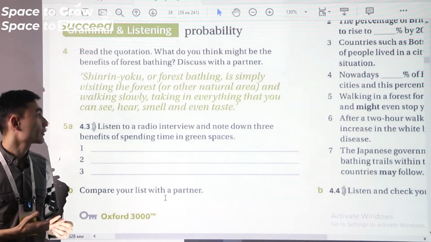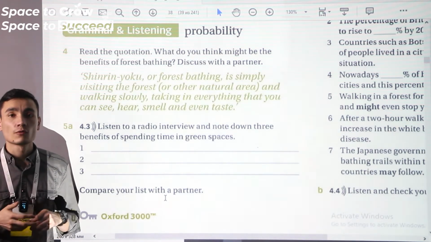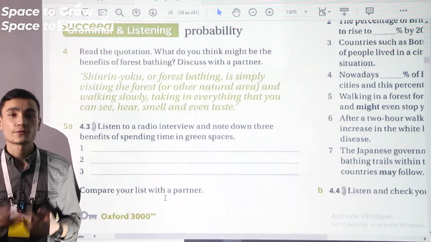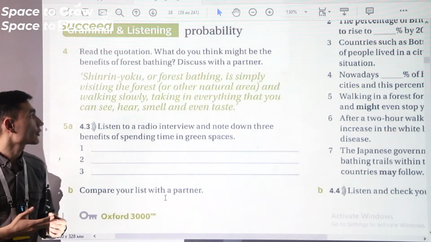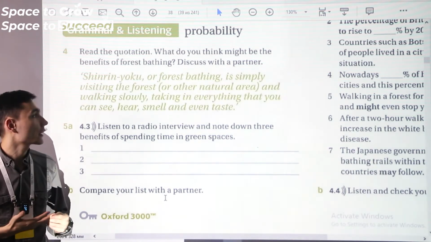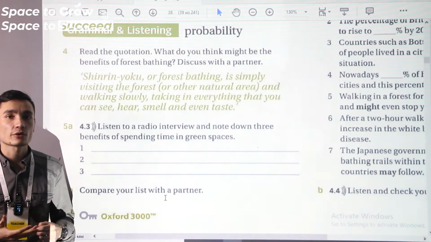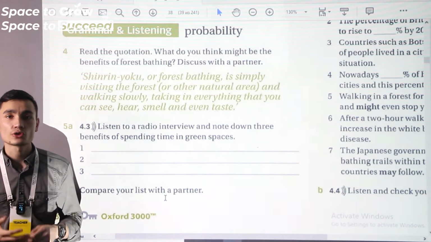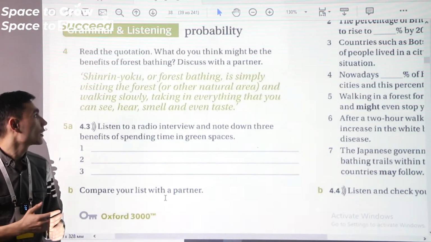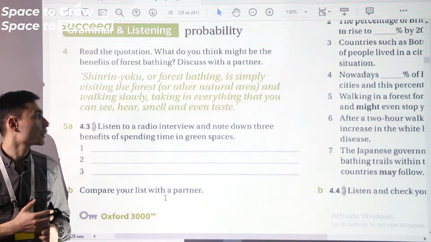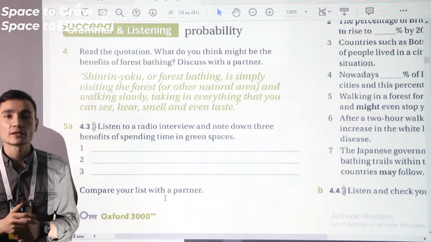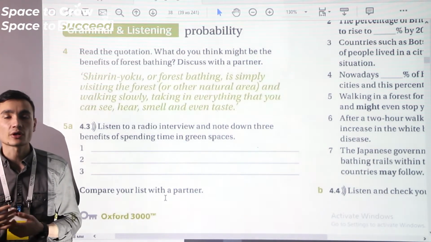And now let's look at the possible answer. Well, there may be a lot of benefits of forest bathing in terms of psychology and physical health. The first one may be when you are walking in the natural area. Obviously, it has fresh air, and we can breathe in this fresh air. You can inhale this fresh air, and you can get health benefits out of this. You can live longer. And in terms of psychology, you can relieve your stress. You can become calmer. You can become more relaxed, and this can lead to more productivity and other benefits.